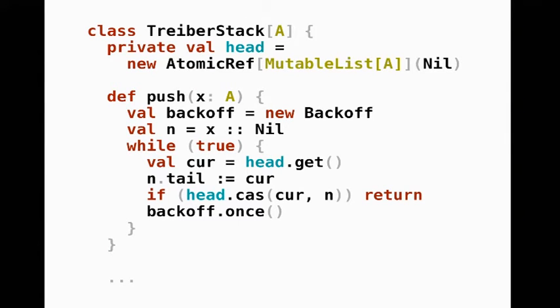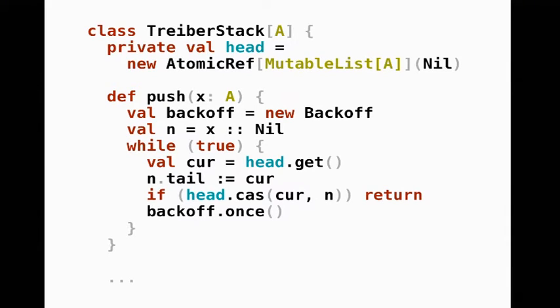So here's some code. This is about the simplest non-trivial example of one of these fine-grained concurrent data structures I've been talking about. This is known as Treiber's stack. The idea here is that this is a stack that's thread-safe. It can be called by concurrent clients. It supports push and pop operations, but it doesn't use a lock to protect the contents of the stack. It does something more clever.